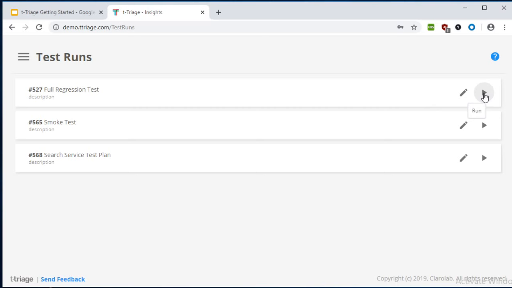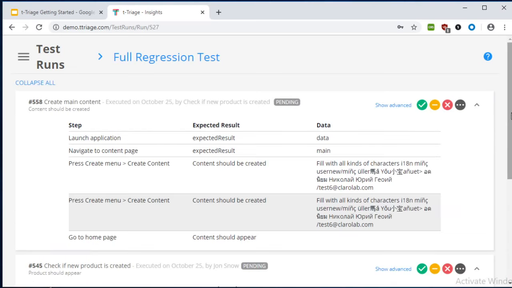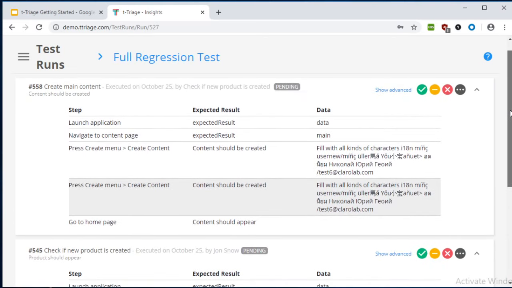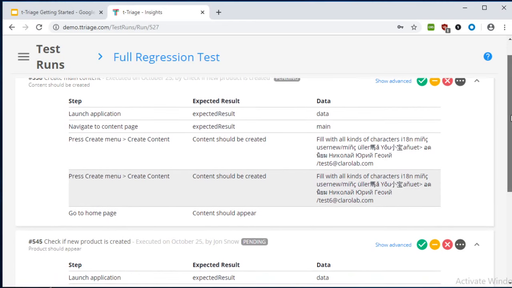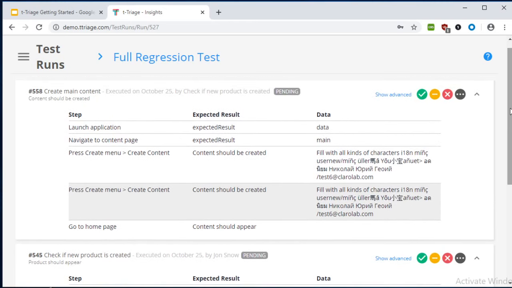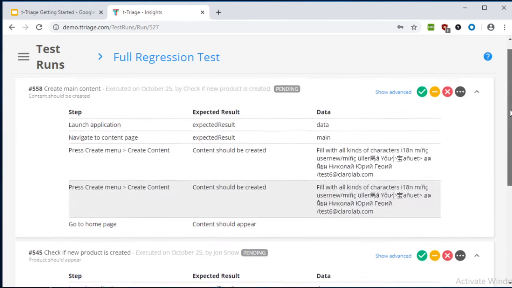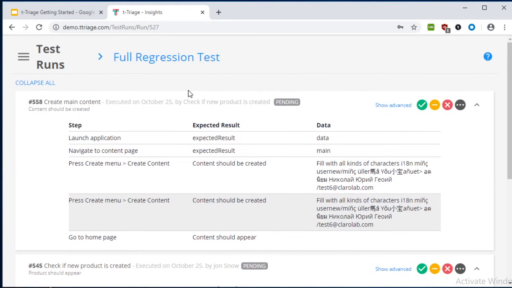Here you will have all of them. And in this screen, you have all the tests that should be run. And you can also say that they are passing or failing. And I think this is a pretty quick summary of the tool.